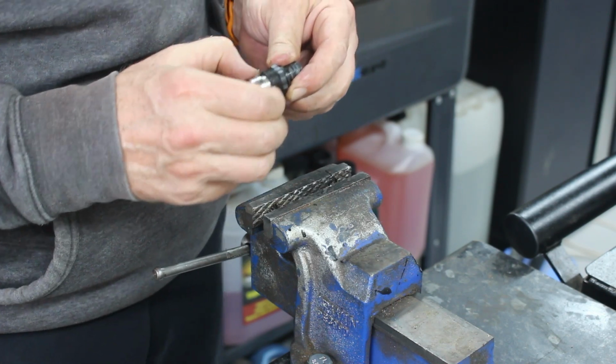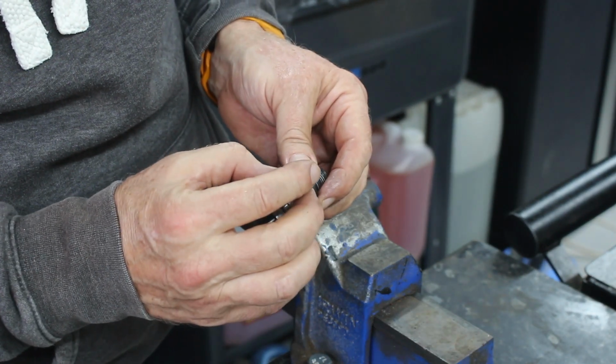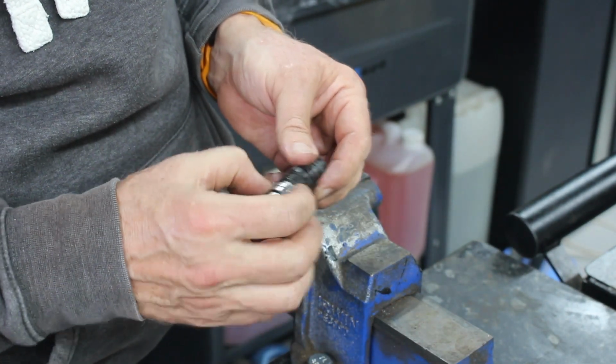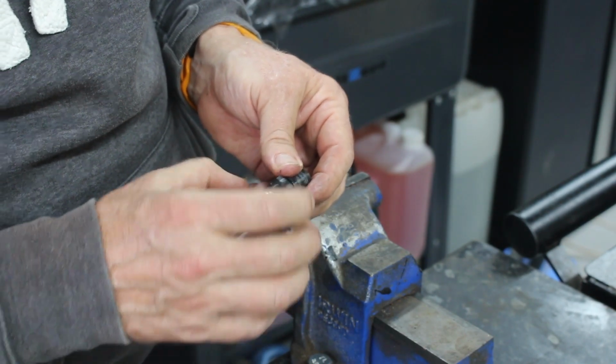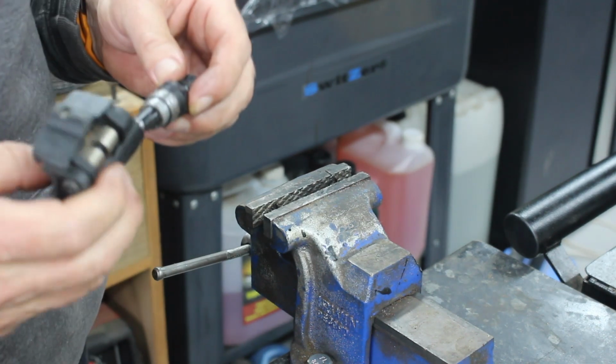Feels like I've hit something solid. Now right, so that ring actually sat over the top of that one. So I'm thinking I can't fit two bearings in here. Unless, well, we'll try it. We'll see what happens when we shove this in here.